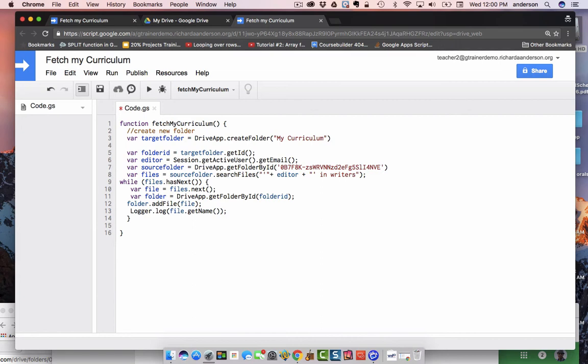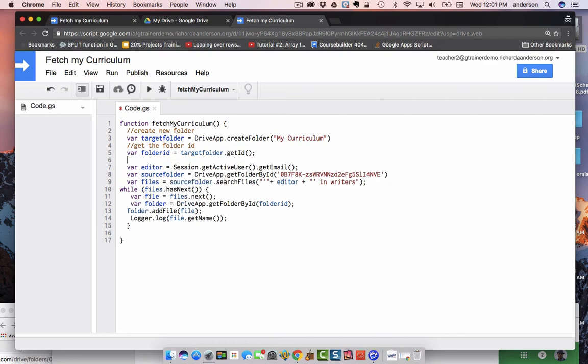When I create that folder, I'm going to need its ID for later on in the code. So that's what this line is for. I'm going to get the folder ID. Moving down in the code, I also want to get the user's email address. This is going to help me identify which documents I should add to that folder, because the goal here is to only add the documents that I, as the teacher, have editing access to. That's what makes sense. I don't want all of the other stuff. I just want the stuff that I have editing access to. To do that, I can grab that with this bit of code right here, Session.getActiveUser().getEmail(). It's going to check who's logged in, and it's going to grab this email address.